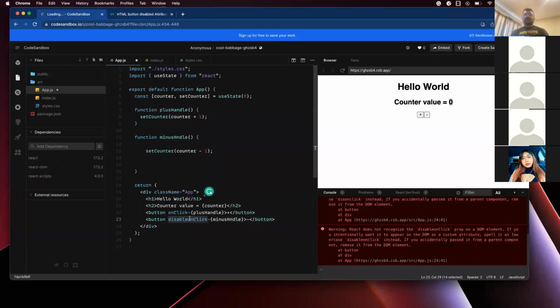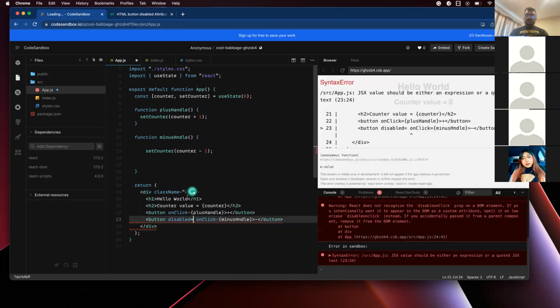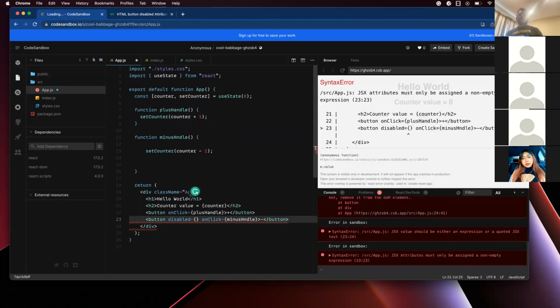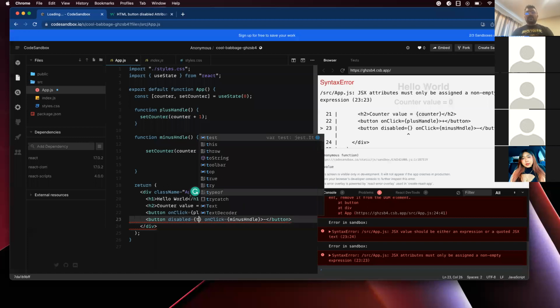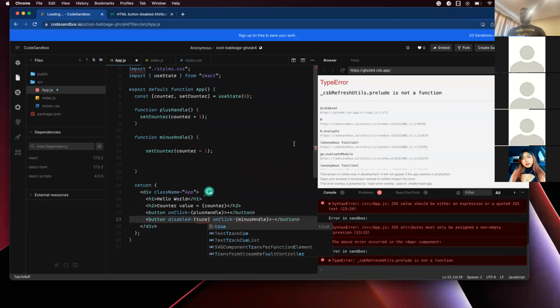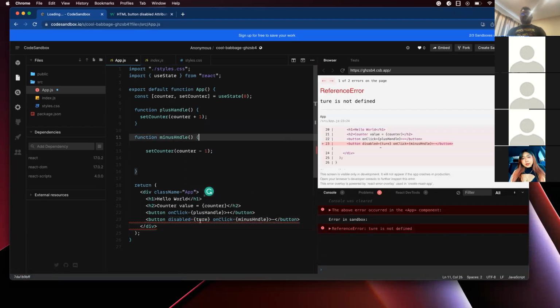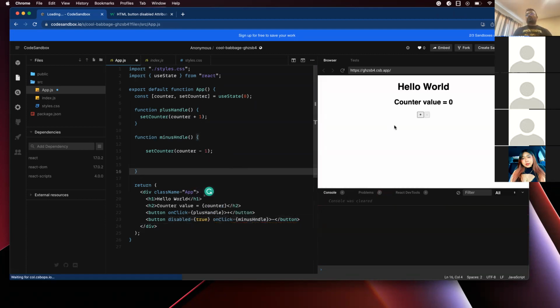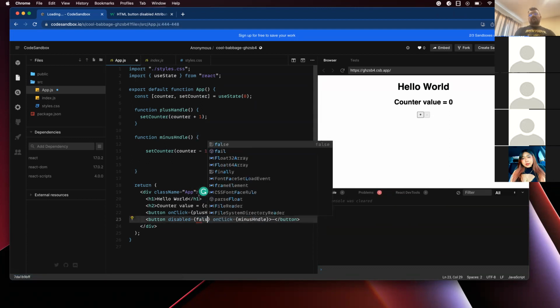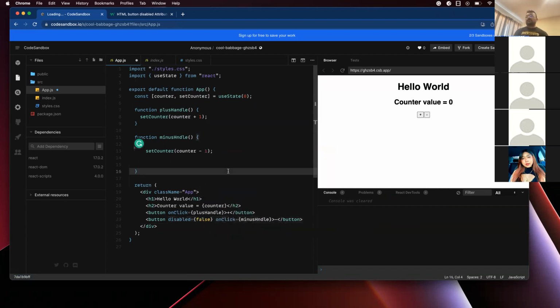So I would say disabled equal to, so this takes a boolean. If I say true, it means it's disabled. If I say false, it means it's not disabled.